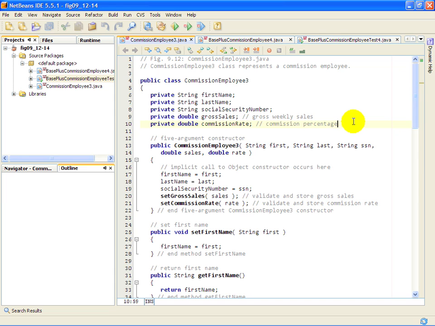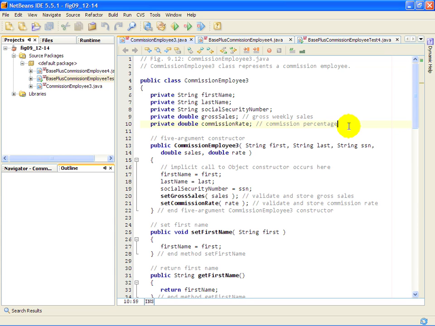But if you make your data protected, then the subclasses do have direct knowledge of the implementation details of the superclasses, and if the superclass details change, the subclasses may need to be recoded as well. So to protect yourself against future change, it's always best to use private data whenever possible.